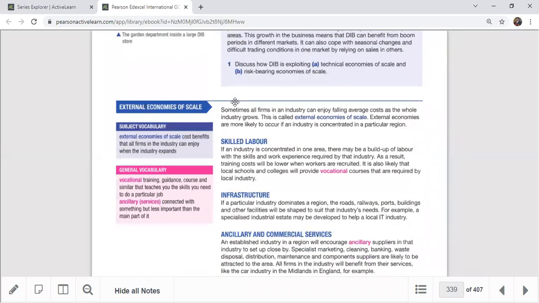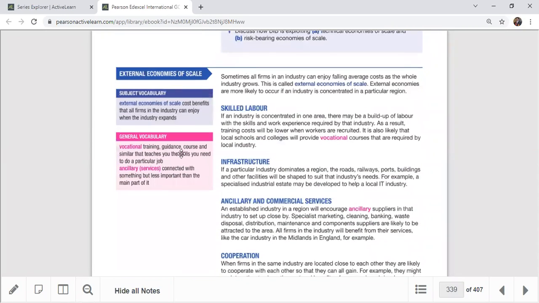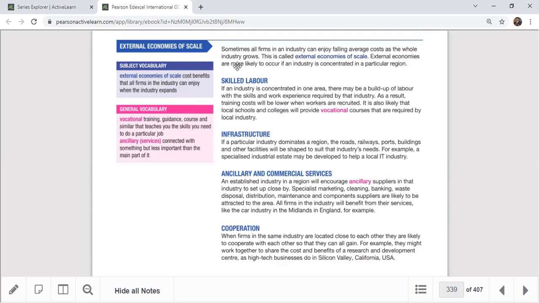So today you can see the external economies of scale. We are talking about the external ones, which we also discussed in my previous session. You can see skilled labor: if you go to a certain industry, and the industry is abundant with skilled labor, it's kind of a blessing for the organization, having access to skilled labor, and sometimes skilled and cheap labor. That's why some firms are relocating to places like China and Vietnam, because they have skilled and experienced, and sometimes vocationally qualified, workers.